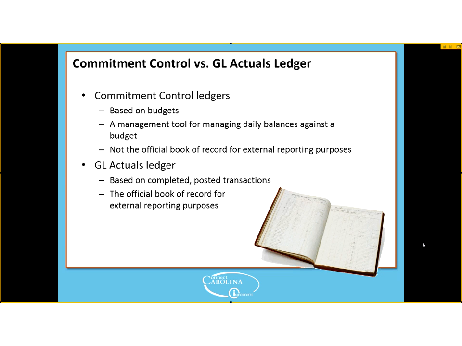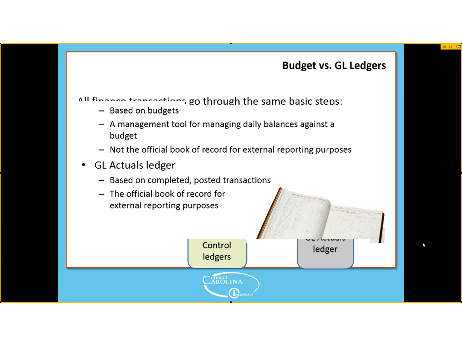On the flip side, we have the GL actuals ledger, and that's going to be based upon your completed, posted, all the way through finalized transactions. So when something's been all the way through the system, like the vendor has their money and everything has processed, that's what we call posting and completed. This is the book that we use to report on. So that is everything that's actually happened. Just keep in mind that we're talking a lot today about things that are based on actuals that have gone through. That's a big difference with these reports, so keep that in mind.